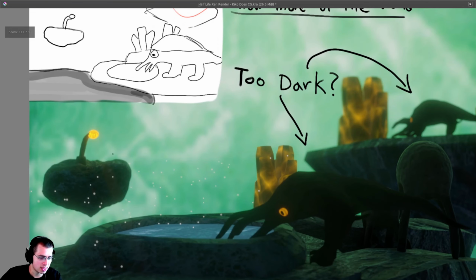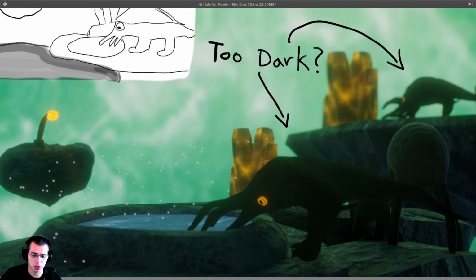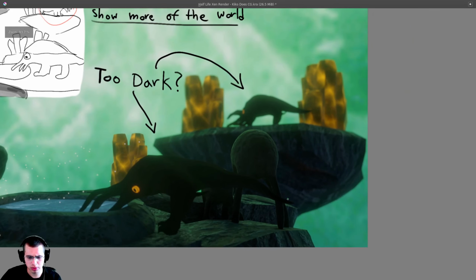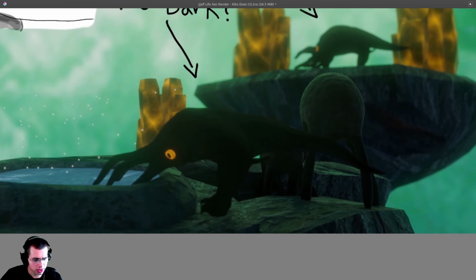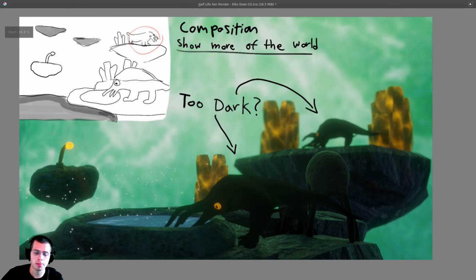But I do really like these pieces of rocks here, these floating platform things, and I do really like these white dots that you added, and these crystal things are really cool. And overall the modeling is really good, and I also really like this material here. I really like that rock material that you added. I think just changing the composition a bit would help. So that's the critique. I hope this was helpful, and thank you for sending this in.